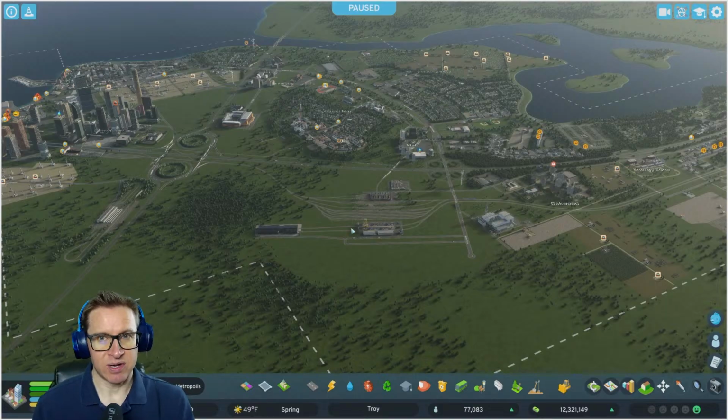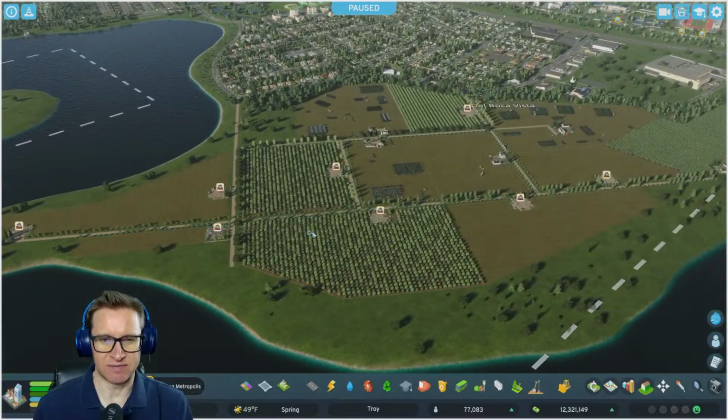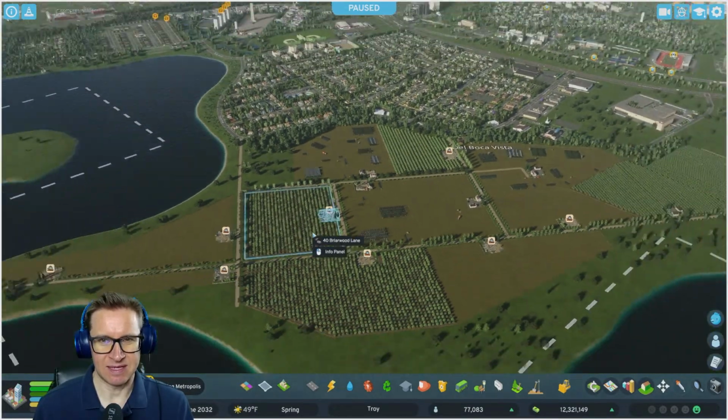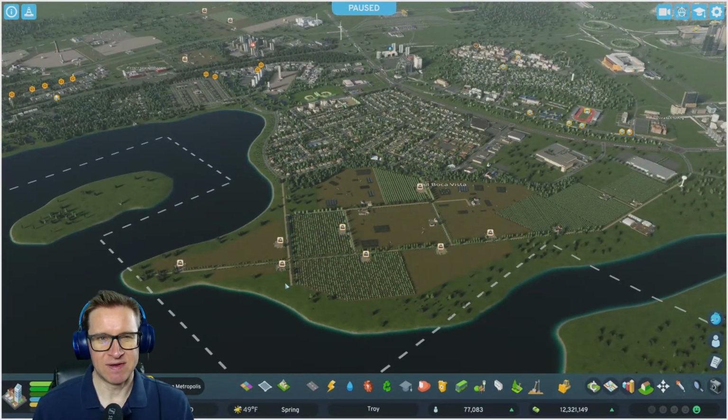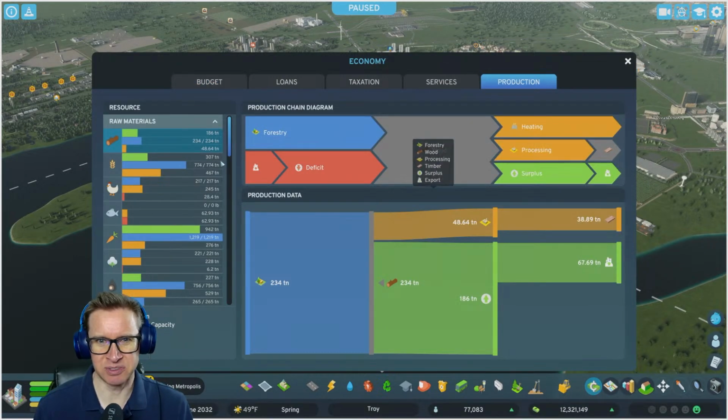Okay, so we're going to run through a couple of the problems. The reason that all of these things despawned, from what I'm guessing, is we have a major shortage in my city of stone. So I went and looked at my production statistics. And I gotta say, I love the change to the production menu. This has been updated in a recent update, and it looks so cool. Look at this. You can really see how your supply chains are flowing.